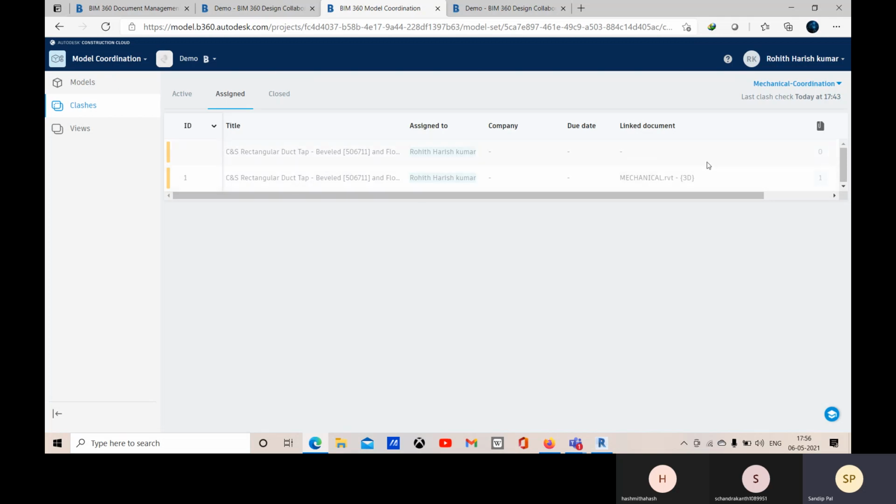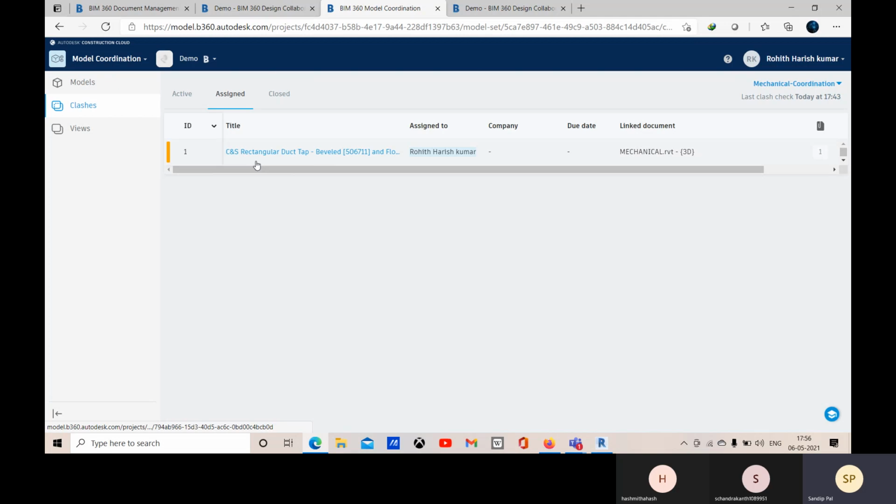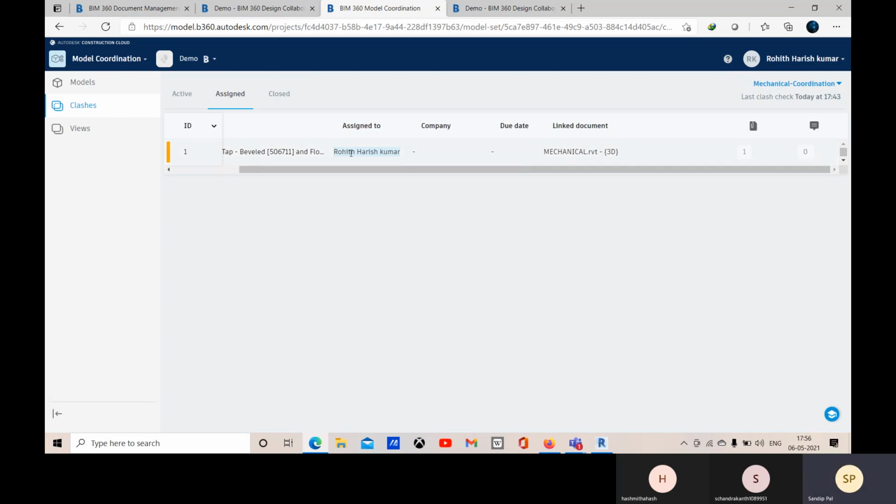These are the clashes which are created right now. This is the clash which is created right now, and this is the linked document. So it is assigned to that person. So this person will get the notification within this assign tab, and he can go for resolving it.